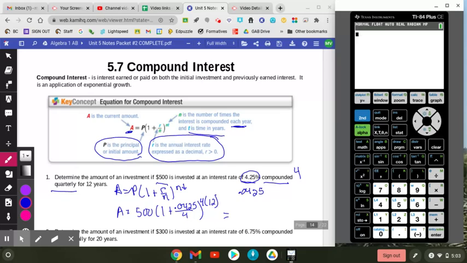And then we do that on our calculator. And it's important that we type it in very much exactly as it's written. So it's 500 parentheses 1 plus, I'm going to use my fraction option, alpha y equals, 0.0425 over 4, parentheses caret 4 times 12. And our answer is 830.4085123. So it's money, so I can round to the nearest cent. So that's 830.41.